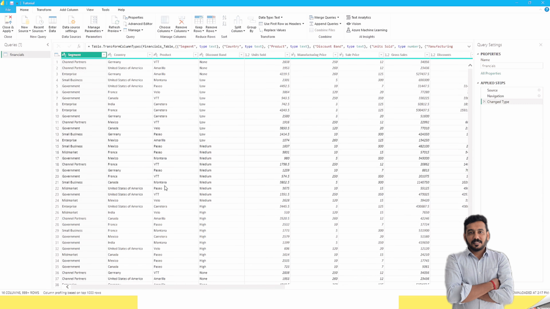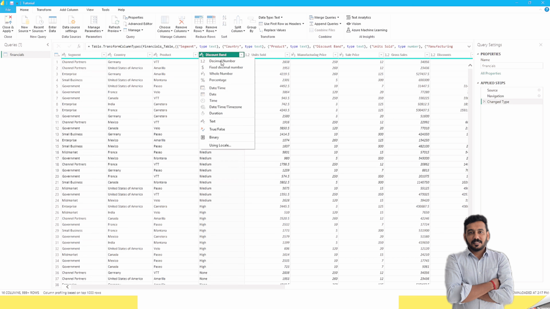As it is simple data, Power BI applies steps automatically. You can see different data types such as decimal number, fixed decimal number, whole number, percentage, date, time, duration, true or false. As it is simple data, Power BI automatically recognizes and changes the data types accordingly.